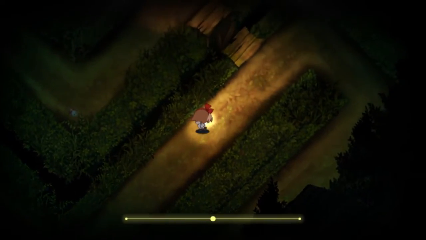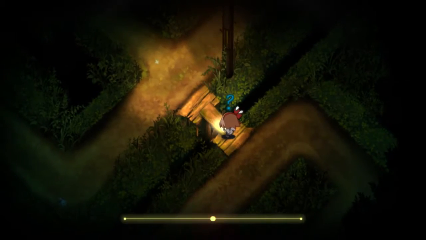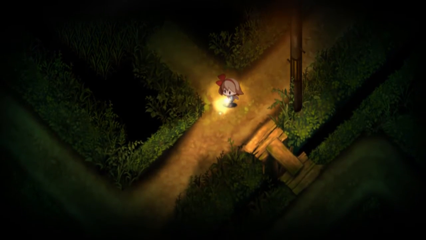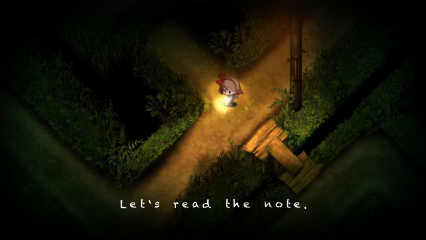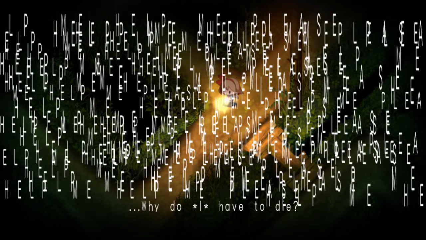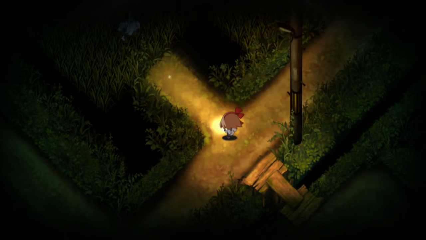Alright, are we back here? Phew. Alright. And of course there's another monster around here. Fuck, it's to the left. Oh shit. Broken necklace found. Black note found. Let's read the note. It's gonna kill- Oh, fuck. Sis? Why do I have to die? Let's not read that note again.